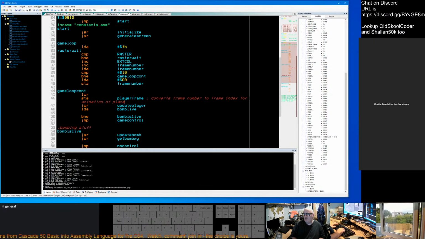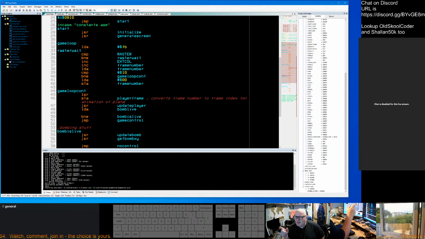So at the moment, are we incrementing it? We're loading it, checking if it's equal to 16.